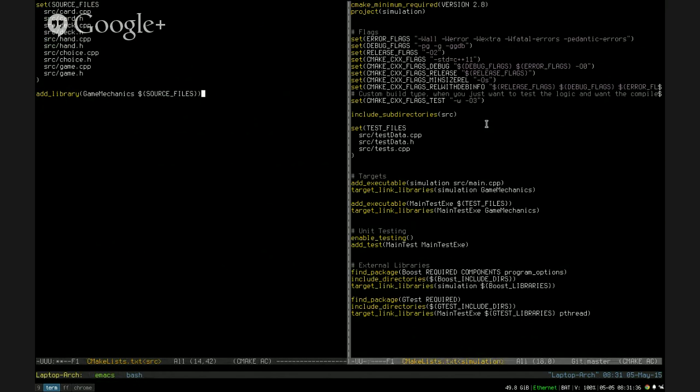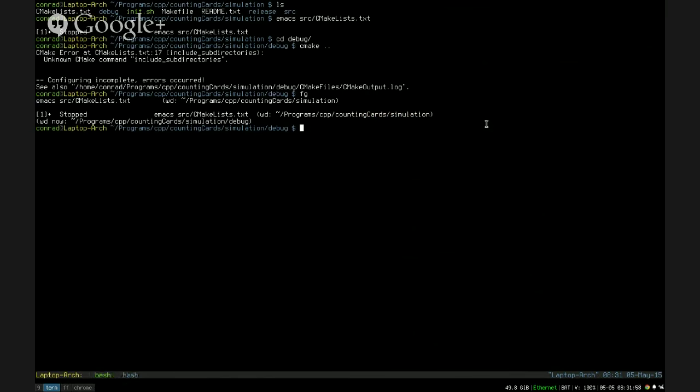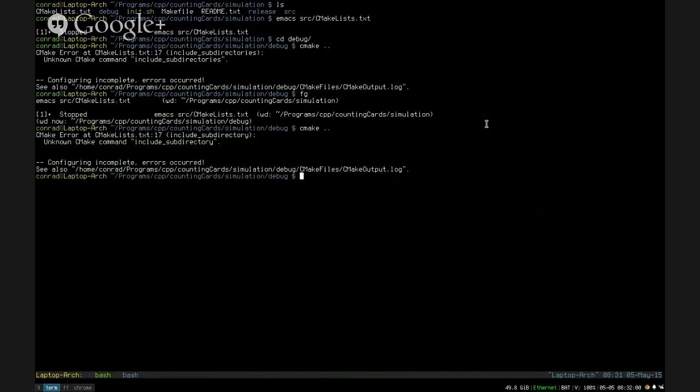I put that in the background, and now I brought it to the foreground. That's how I did that so fast. Oops. There we go. And put it to the background. Try CMake again.